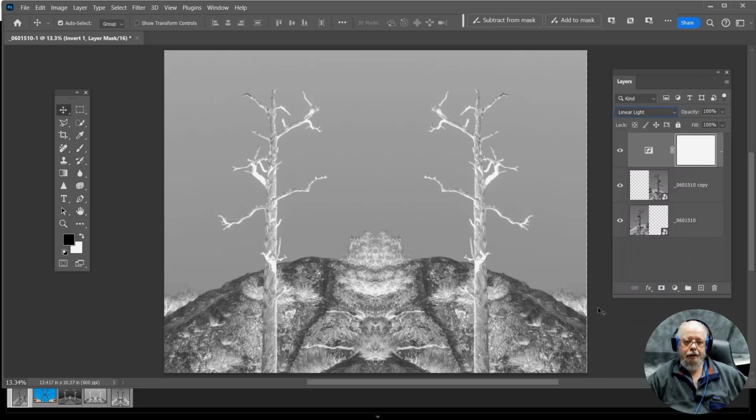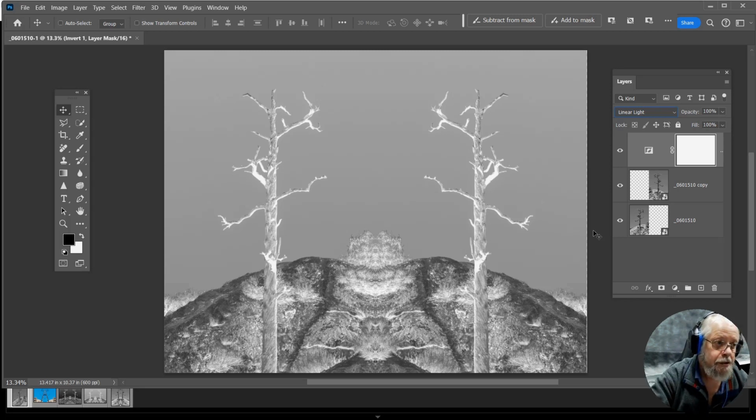Now, whether it's a good image, a bad image, an indifferent image, it all depends on your personal taste and what you feel you've got there. So as a basic nice little image, it's pretty decent. So now we want to save it. We don't want to merge anything. We don't want to do anything else. We just want to save it.